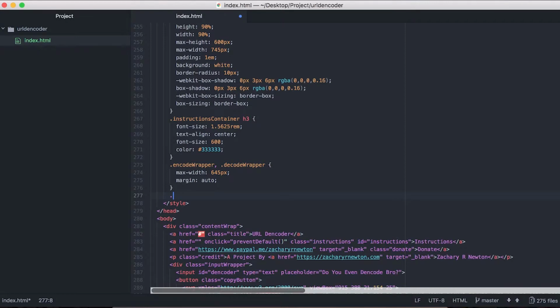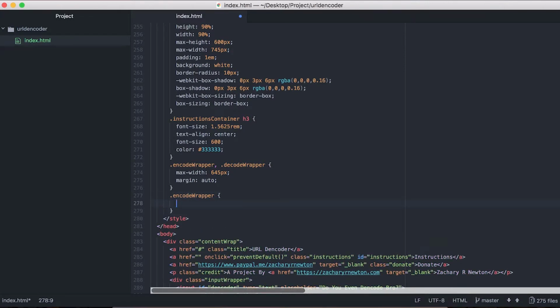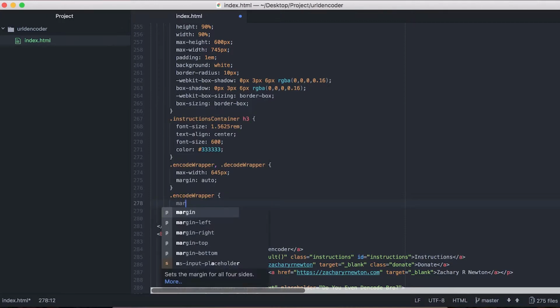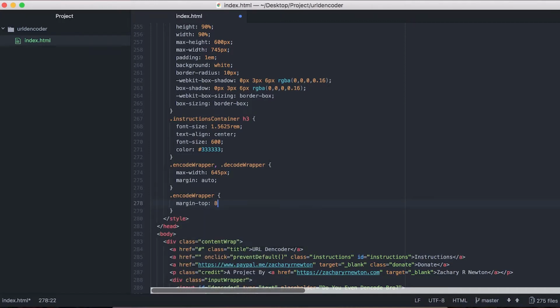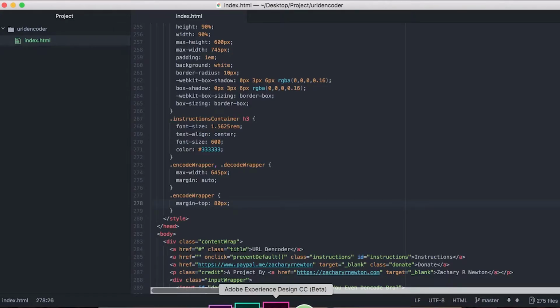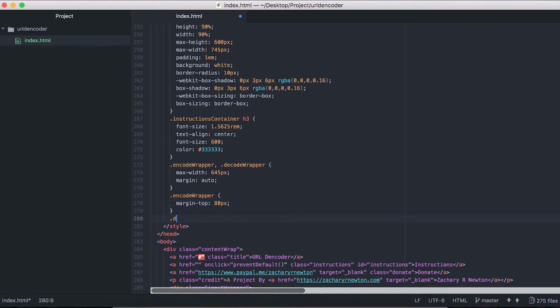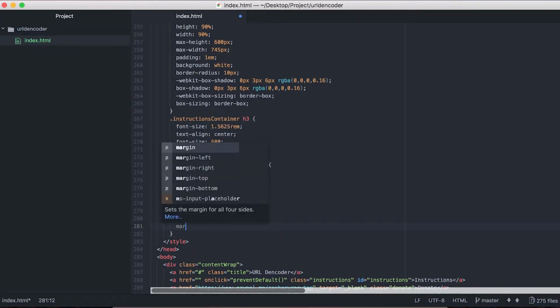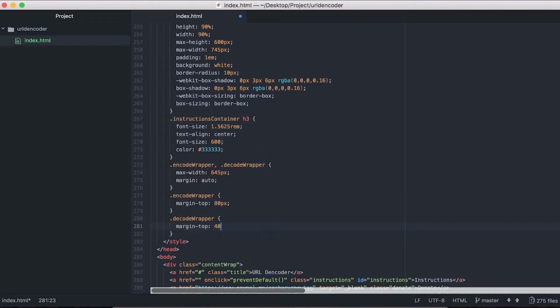Let's grab the encode wrapper on its own. Encode wrapper. And let's give this just a margin top of, say, 80 pixels. Take a look at it. That's good enough. Come over here. Let's give the decode wrapper a margin top of 40 pixels.